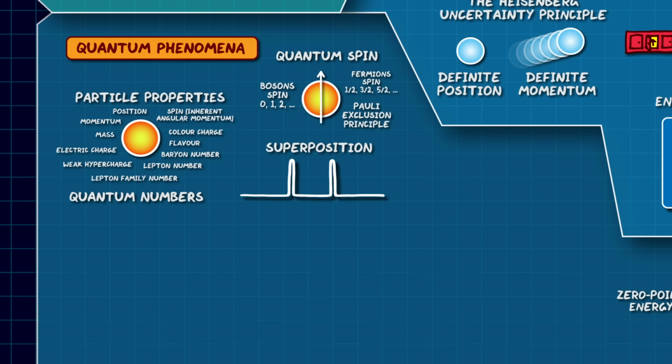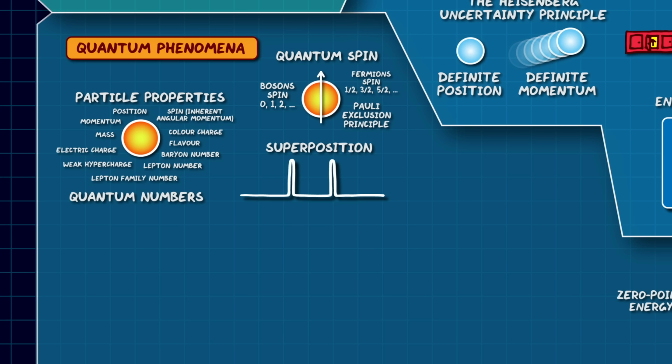Superposition is a property when a particle has a probability of being in many different states, for example, two different places at the same time. This simply means that its wave function has values in two different places, although when you measure it, it will turn up in just one place. Being in multiple places at once is confusing if we think of particles, but it's completely natural when we think of waves. For example, any point on the surface of the ocean is a superposition of thousands of different waves all added together.